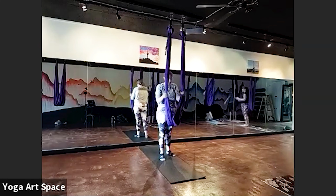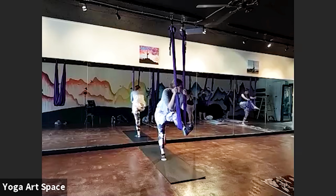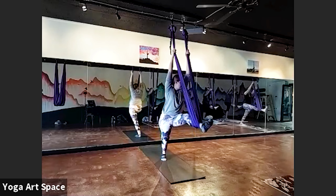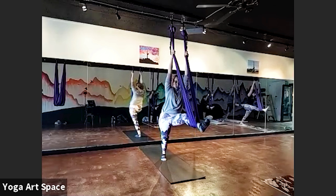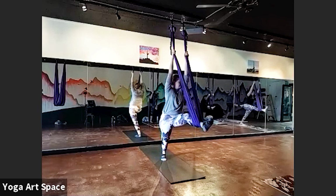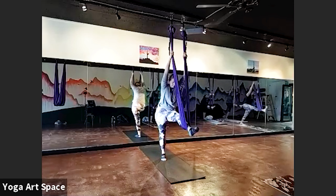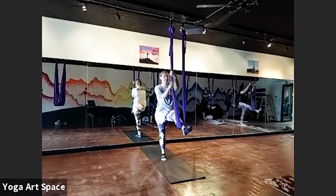Good work. One more side, left leg in. Either slide down, split. Slide down just for heart close to thigh, or slide hands up, split. Okay, weight over standing leg. The left hand grabs onto the right side for safety. Start to bend the knee down, complete 180.